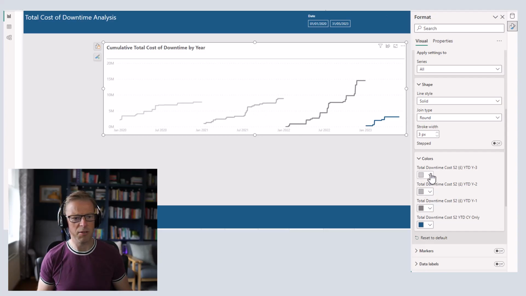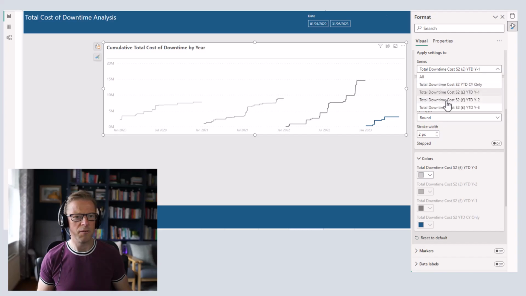Now the next thing we're going to do is go into each individual one and play with the stroke width and whether it's dotted or dashed. So for the current year, I'm happy with that as being a stroke width of 3. Well, let's change it to 2, because we did start with 3 in the previous one, but we ended up going to 2. Okay, and then let's go for the previous year. And I think I'm going to leave that as solid. That's fine as it is.